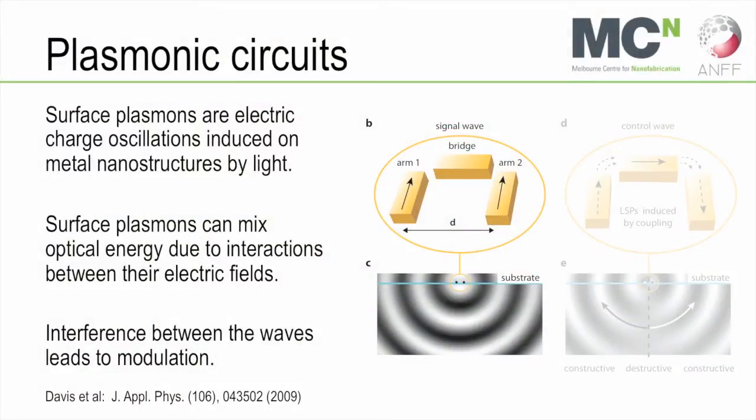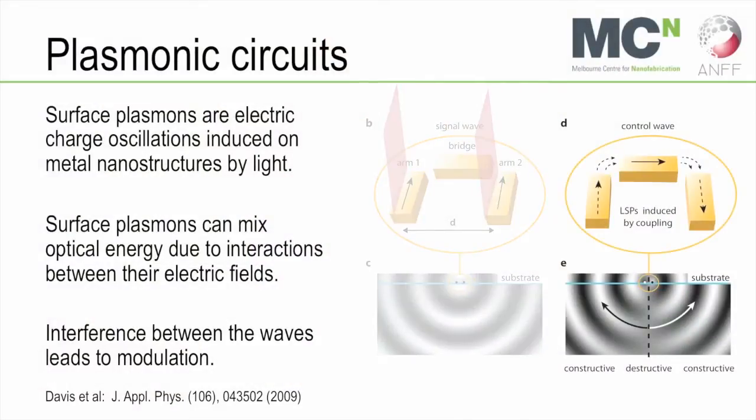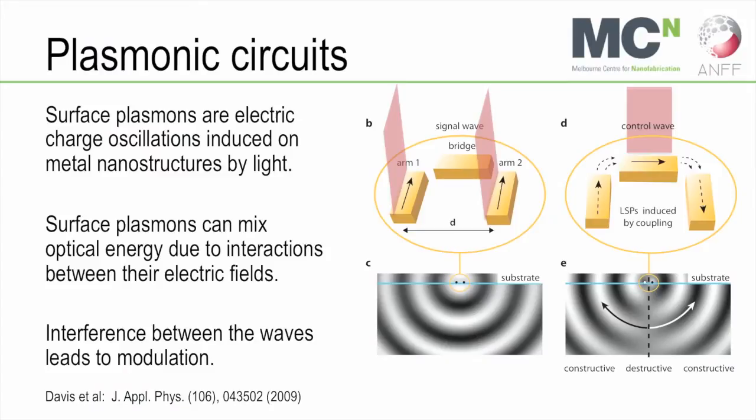If we put a configuration of metal particles together, such as here, you can see there's three in a sort of a half-loop arrangement, that forms a little electrical circuit. If you shine light onto this, with polarization parallel to those two rods, that will excite the surface plasmon. These electric charge oscillations then re-radiate light. If this structure was sitting on a substrate and you were looking side onto the substrate, you'd see two rods and they would re-radiate light as a spherical wave. We have this third rod across the top, which is called a bridge. If you put another wave on that, which we'll call a control wave, polarized parallel to that, it'll excite the surface plasmon in that cross rod, but not in the other two because the orientation's wrong. The surface plasmon produces very strong electric fields, and that will excite electric charge oscillations in the other two rods.